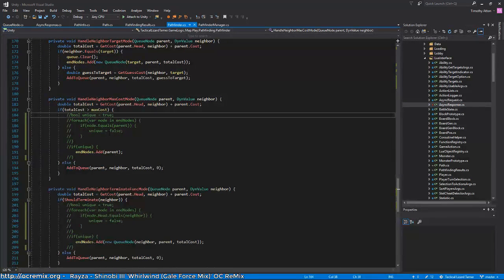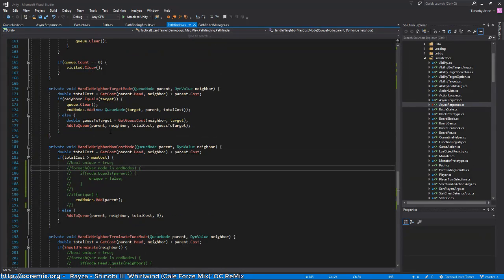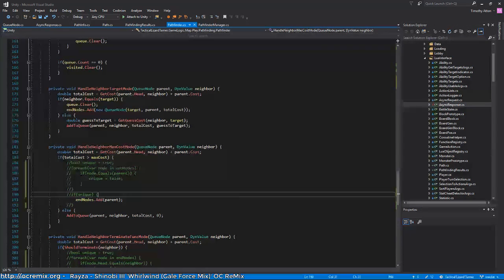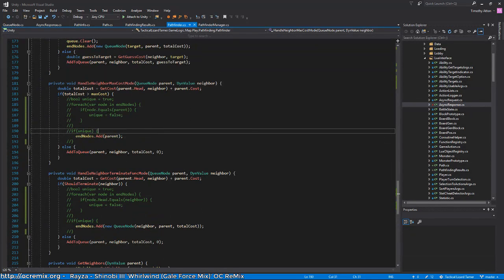So the reason we only added unique end nodes here is because only the first one is going to be guaranteed to be the shortest. So I wonder, I'm trying to think, would there be any reason why in this game you'd want to take a path that's not the most efficient.